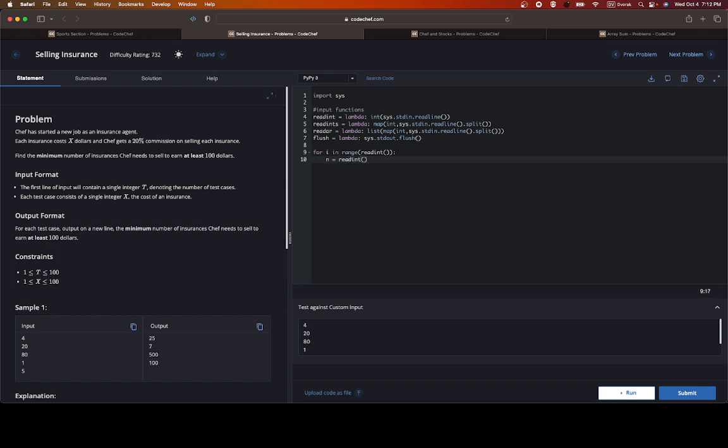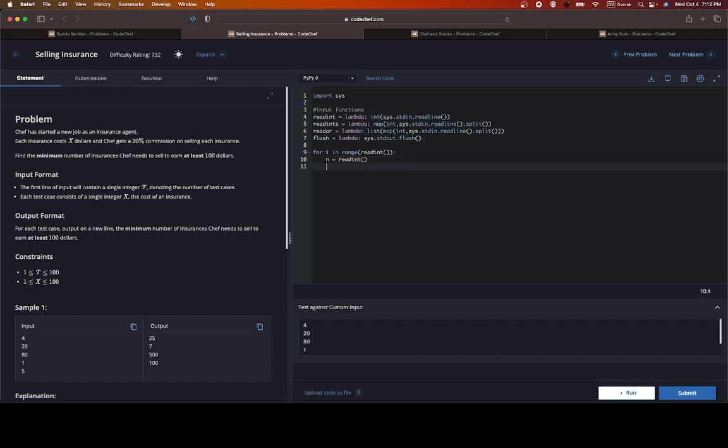Now what we notice here is that every insurance is always a positive value. We're not going to have 0 here, so no division by 0 errors are concerned. And if we take a 20% commission on selling each insurance, then you can think of it like we have to sell $500 worth of insurance, because 20% of 500 is 100.